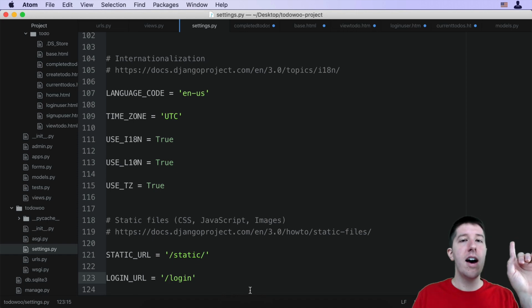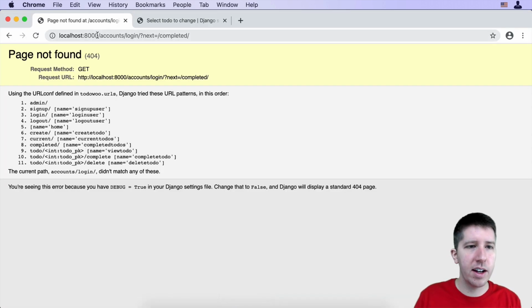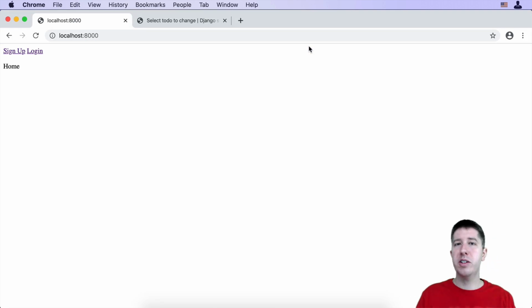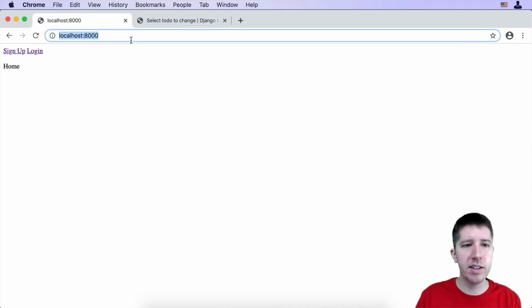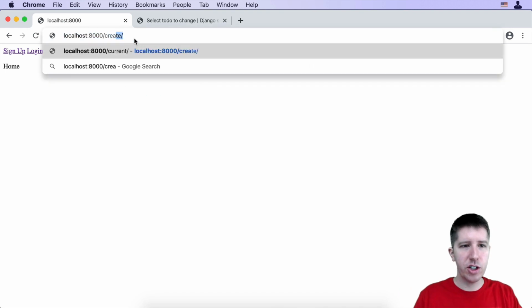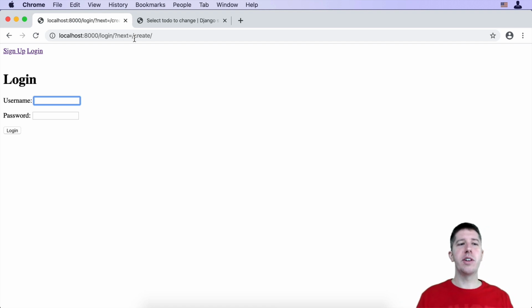/login. Now that we have this, if we come back and let's say I go to the home page, that's totally fine. I'm not a logged in user, but let's say I try and go to /create. It will now forward us to the login page so that the user's like, okay, in order to create, you have to log in. Now they shouldn't even have access to that, but if the user was previously logged in, maybe their web browser is automatically going to load that. This is just a little bit of a better way to handle this.